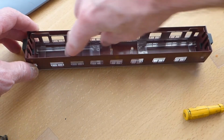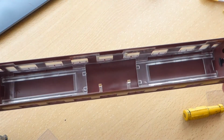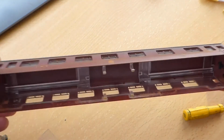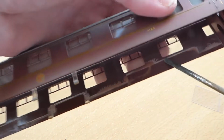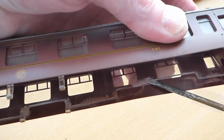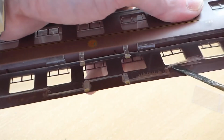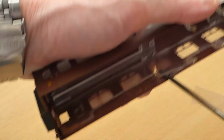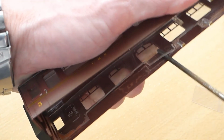Now one of the main challenges is getting the glazing strip out because it is glued onto the inside of the body. You can see where the glued sections are, and what we do is we find a section where there isn't any glue, we press on the window to push it inside, and then we gently slide a screwdriver underneath, and you can see that the glue lifts off. If we're very gentle about it, we just gradually slide it along, applying pressure all the time to the glass from the outside, such that it's separating the glass from the body side.